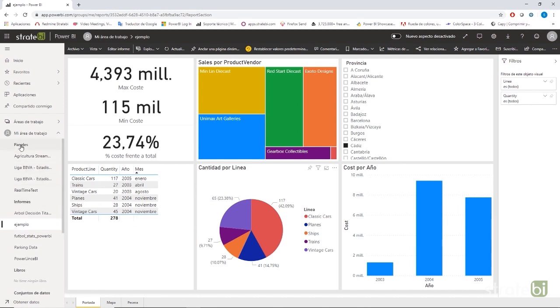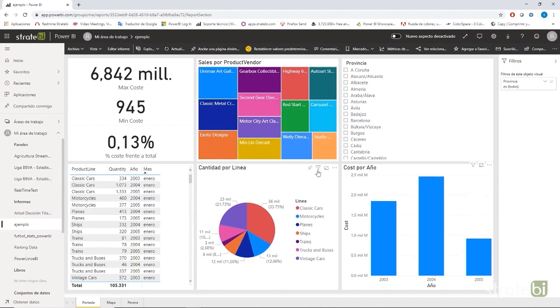Panels can be created to quickly display dashboards of several reports or pages without getting into them.